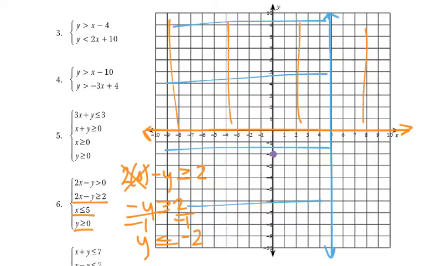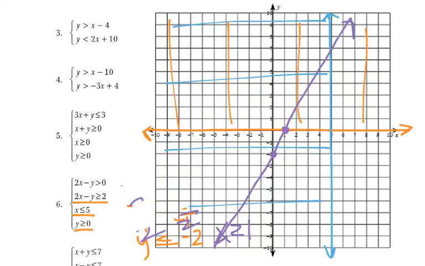Then we do the opposite. So we have 2x minus 0 is greater than or equal to 2. So that would eliminate that, leaving us with 2x is greater than or equal to 2. So divide by 2, and we get x is greater than or equal to 1. So x-intercept of 1. Then we draw our line there. Okay, pick our test point, which I'll pick 0, 0 again, because that's the easiest. 0 for x, 0 for y. Is 0 greater than or equal to 2? Nope. So I shade this way.